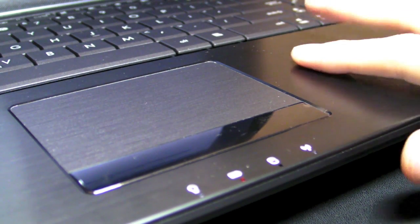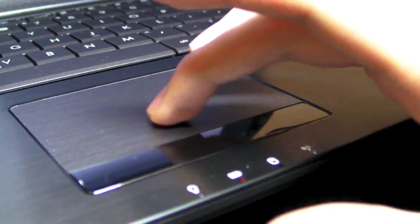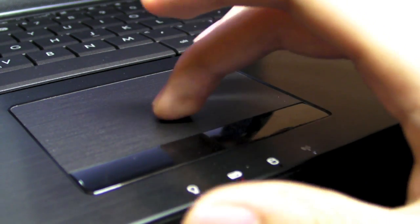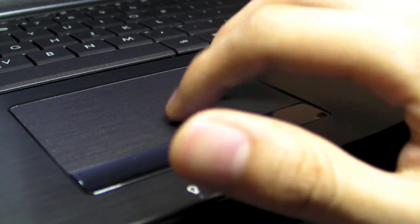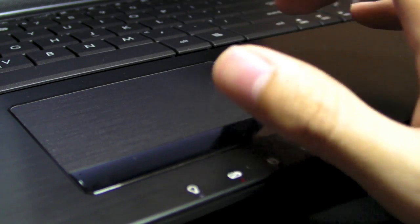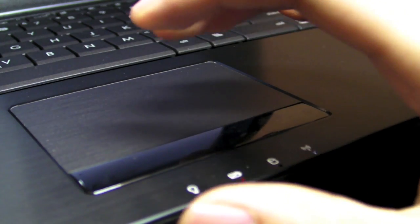The whole machine itself has got quite a very nice metal finish throughout, through the cover, even the touchpad. You got this really brushed metal kind of feel, and it's a very nice design. And this touchpad here, it's actually quite big. And the great thing about it, to be honest, like most of the notebook computers that we're seeing today, it has a multi-touch feature. So you got your pinch to zoom in and out and things like that. So 2 fingers to scroll. So this one actually supports it out of the box.